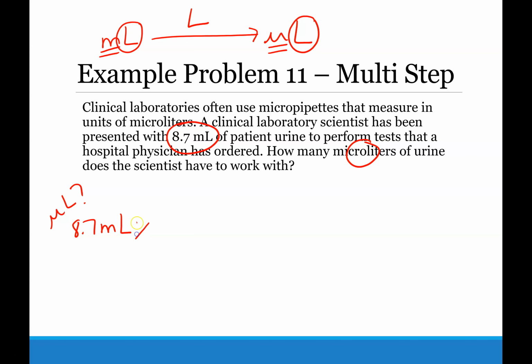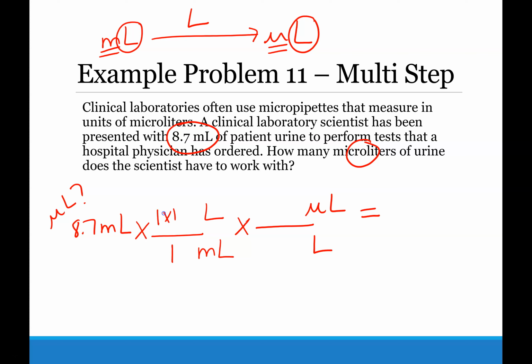So we're going to draw our multiplication symbol, draw our division bar, bring milliliters to the bottom to cancel, and convert to liters first. Then we're going to draw another multiplication symbol, draw another division bar, bring liters to the bottom to cancel, and convert to microliters. So we give the 1 to the thing with the prefix and the metric system constant to the base unit.